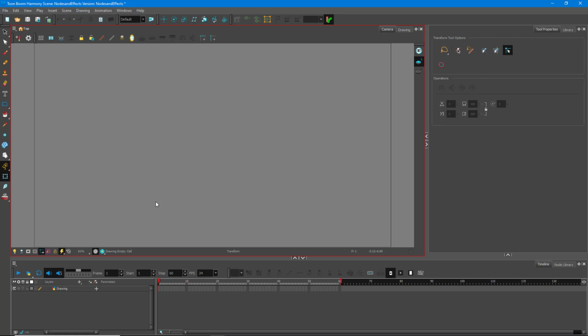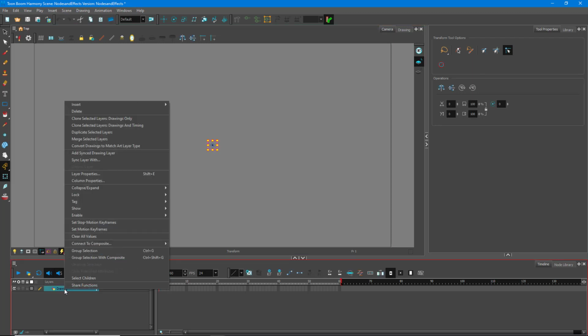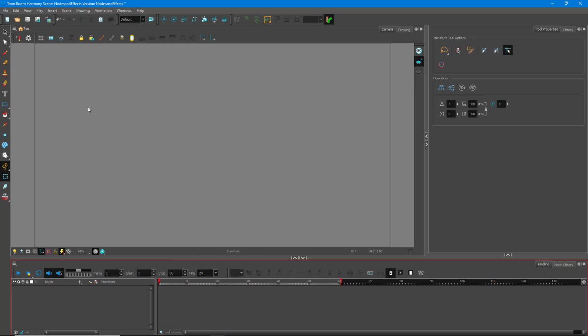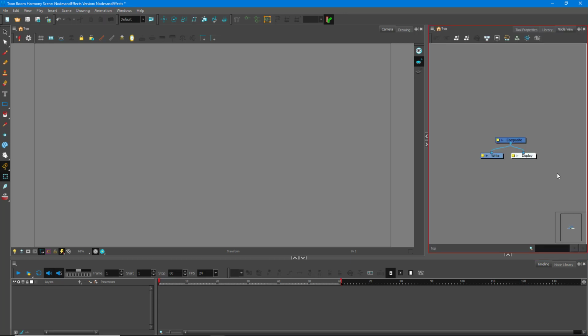And node view may be confusing to many at first, which is understandable. So to make the concept simple, first of all, I'm going to delete this layer entirely. To access the node view, I'm going to go to the top right, press the plus icon, and go to node view. Once I go to node view, you can see that this is the composite, which is the compositing window, and there's write and display. Usually when working with basic effects, you do not need to change anything over here.